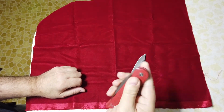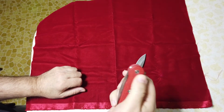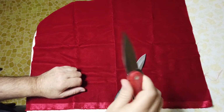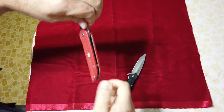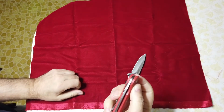It is very slick. If you had any water or grease from working on your car, or God forbid, if you had to deploy it and you had some blood on your hands, you may not be able to keep a good purchase on this. I mean, it could literally slip out of your hand, in my opinion, anyway.